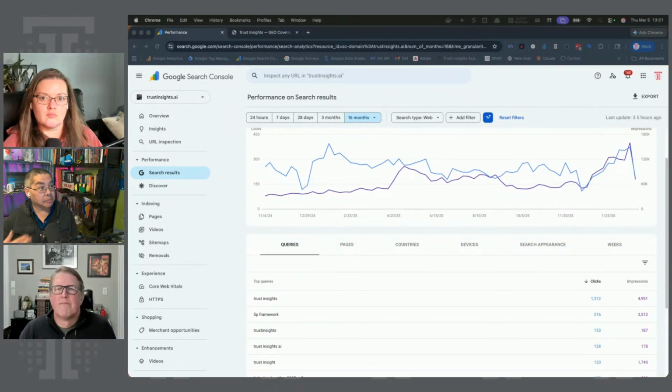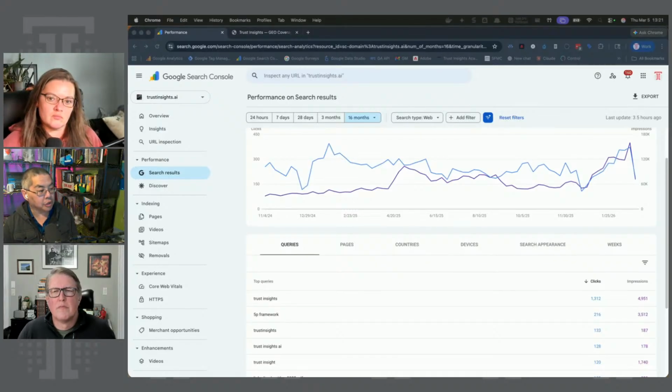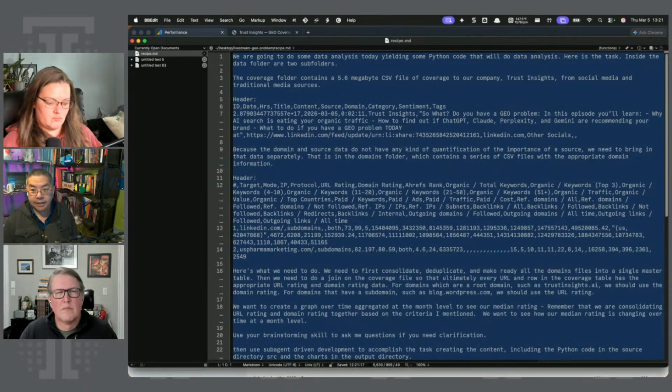Help ask me questions on how to do this kind of analysis, and then go build me the thing so that you could see, okay, this is exactly what worked. Because that's what you want to know. You want to know, is what we're doing working? So what would this look like? It would look kind of like this.